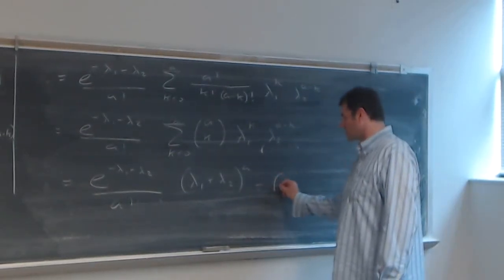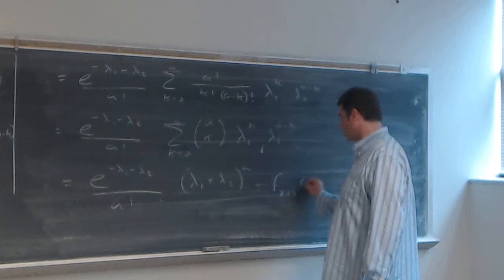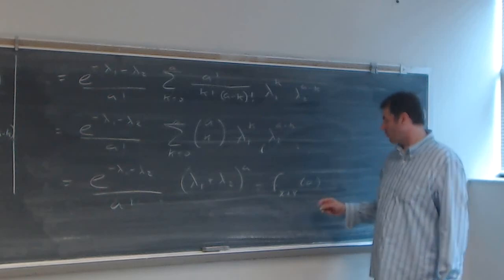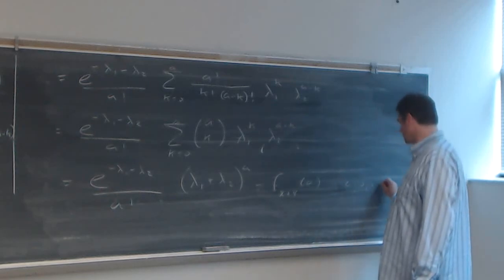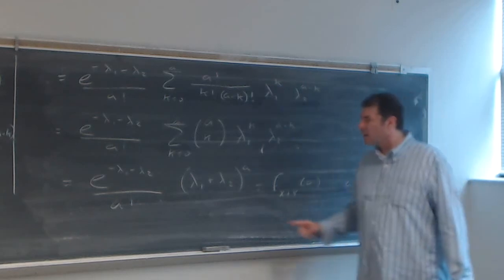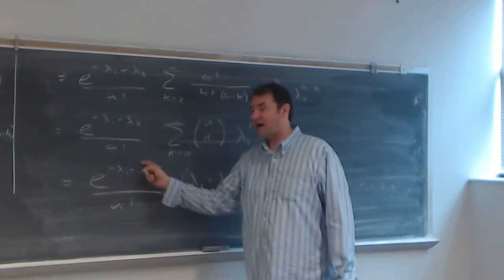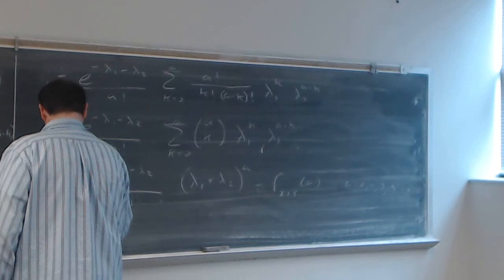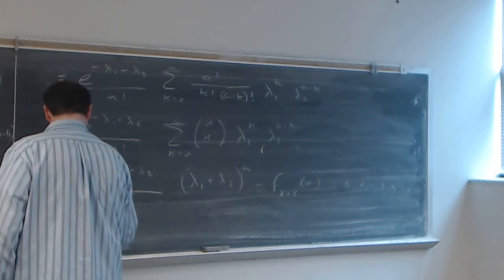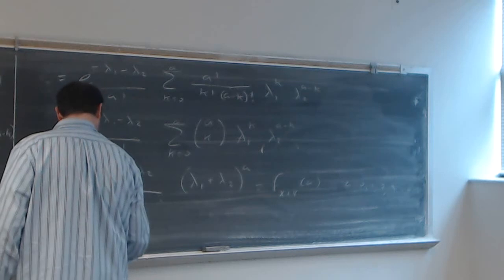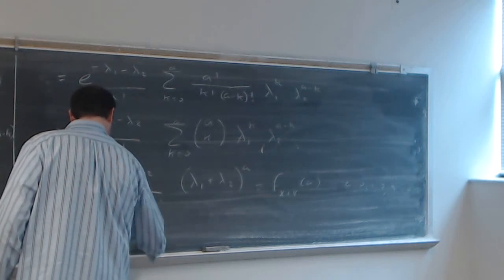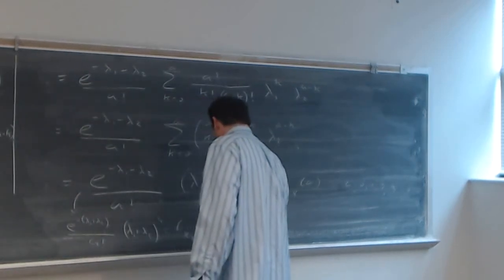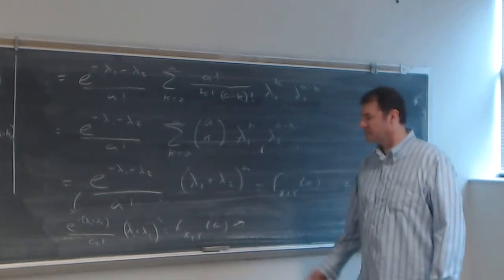And so let's remember what we just found. We found f sub x plus y of a. Now when you look at this, this is a probability mass function. We know a is equal to 0, 1, 2, 3, forever. And what this looks like, it looks like e to the minus something. So that's e to the minus lambda 1 plus lambda 2 over a factorial, and this lambda 1 plus lambda 2 raised to a, that being the f of x plus y of a. That is the PMF. It's the right format.